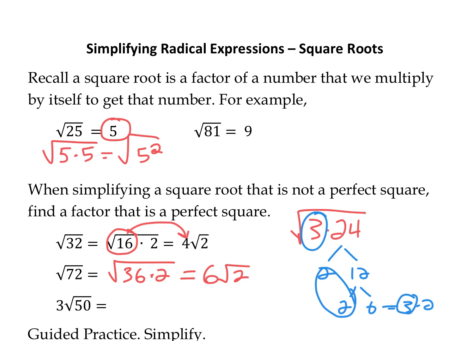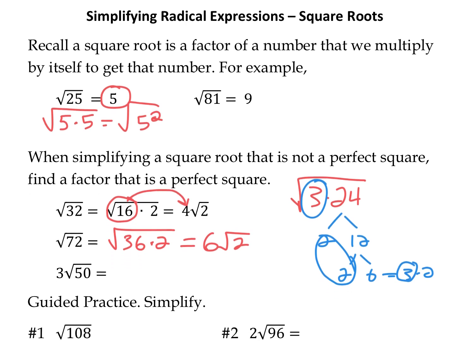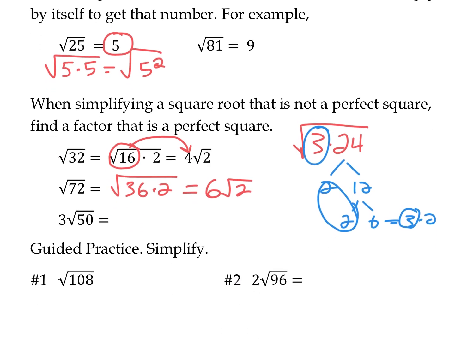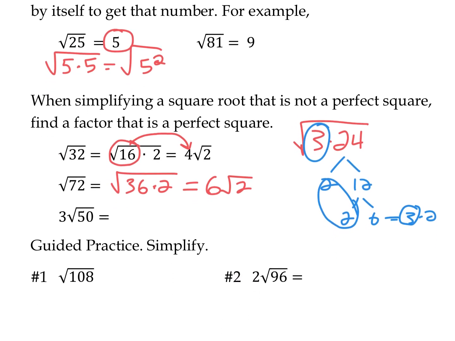We can work on both methods, but particularly I like to find perfect squares that are factors, and then I can take the square root of, like 36. I know the square root of that, which is 6. The square root of 50, for instance, right? I don't necessarily want to break that down into 5 times 10 because I don't know the square root of 5, I don't know the square root of 10. So that's not going to be particularly useful. But what I could do is make this the 3 outside there still.